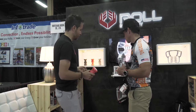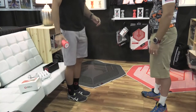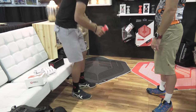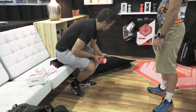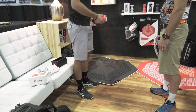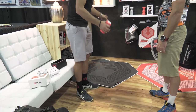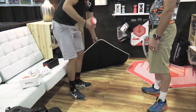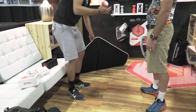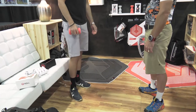We also have a stretch mat. Everybody hates stretching. This is a foldable mat — you can fold it up and put it in a backpack, in your car, in your trunk. When you get done riding, you can sit in the parking lot, stretch out, and change your shoes. There's really nothing like this on the market. It's waterproof, so if you're at a cyclocross race and it's muddy, you can sit on the ground. It's a really useful tool for stretching.